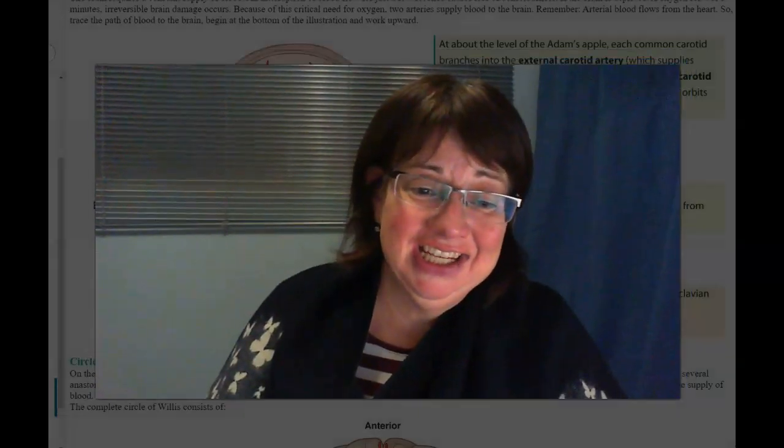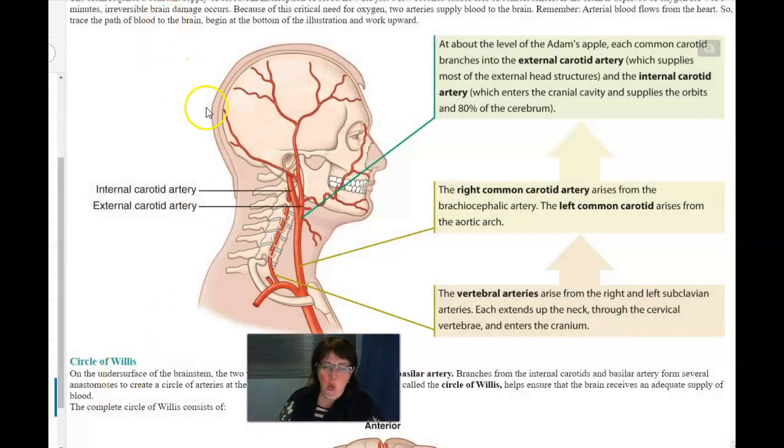Hello, let's continue on with chapter 16 and the blood vessels. Now, when the common carotid artery, first off, if we're on the right side, it's the brachiocephalic. The brachiocephalic will then divide into the right subclavian and the right common carotid. Now, I want you to realize that they divide and divide and divide some more, so that you're aware that there is more detail. Blood vessels go everywhere in the body.